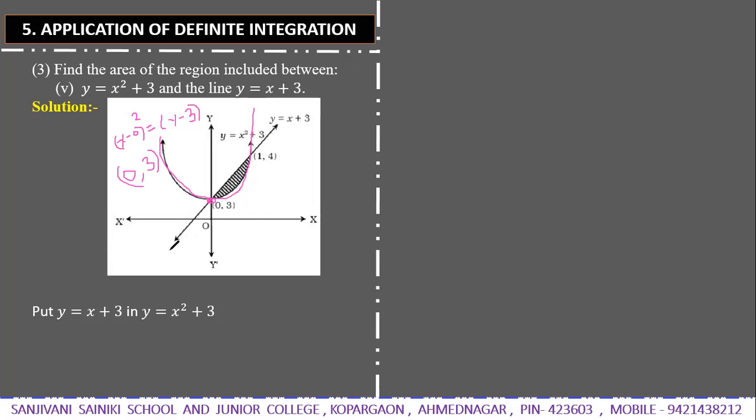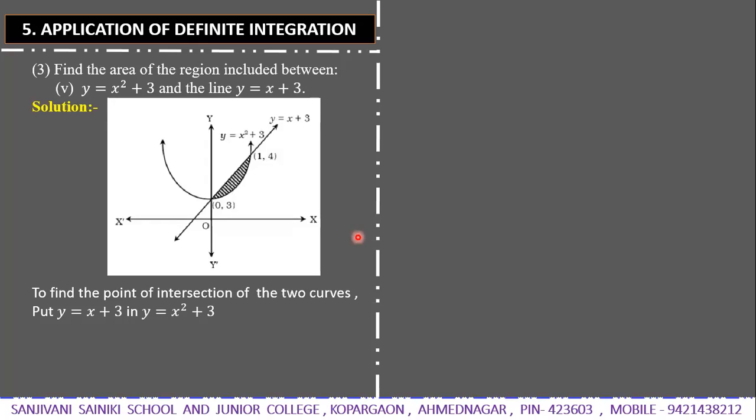So this is the area which we want to find, the area between the parabola and the line. So use these two equations simultaneously and find their points of intersection. So you will get x is equal to 0 and x is equal to 1. After putting these values in any one of these equations, you will get the other coordinates.